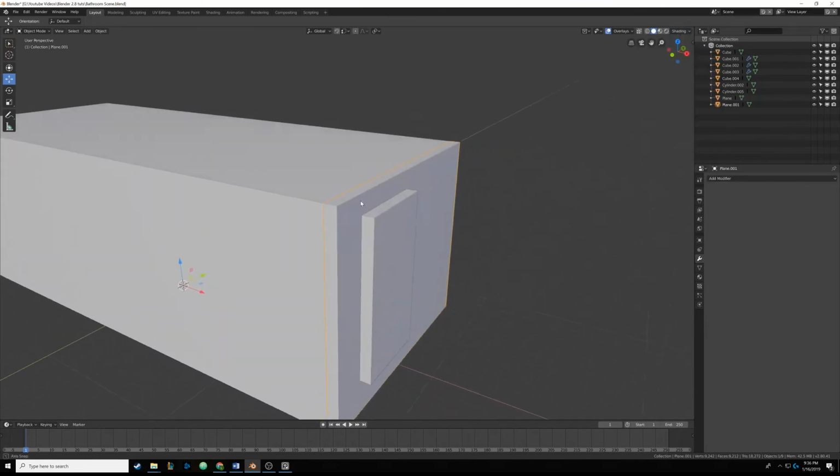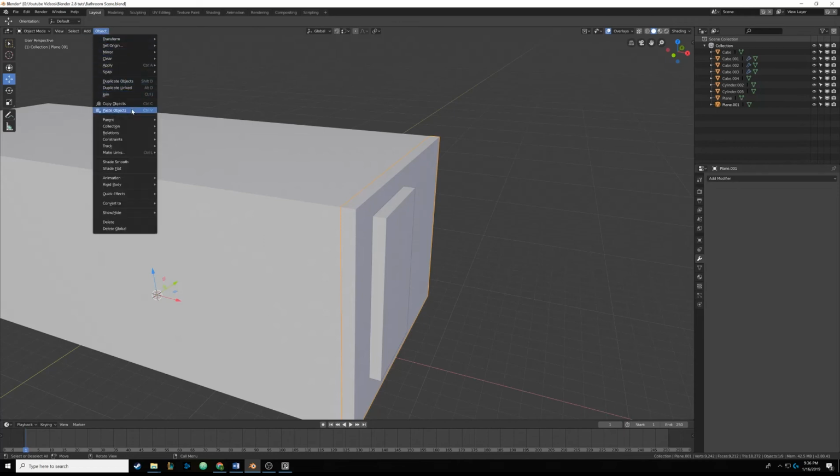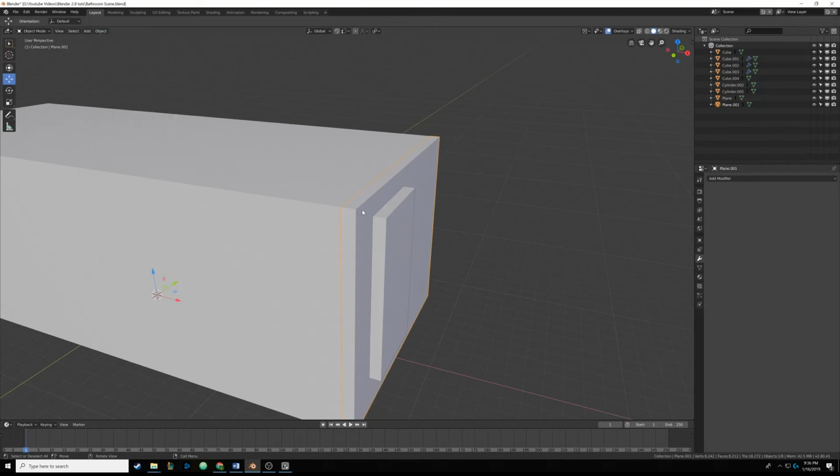Now, one thing is, since we split this object, we need to reset the normals because it's a bit different from the walls of our room. So we're going to go to Object, we're going to go to normals. Sorry, no, we need to be in edit mode.